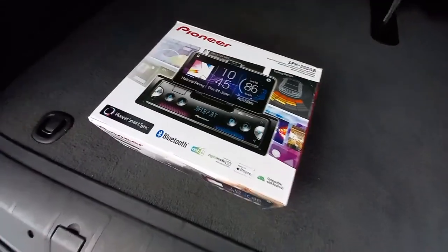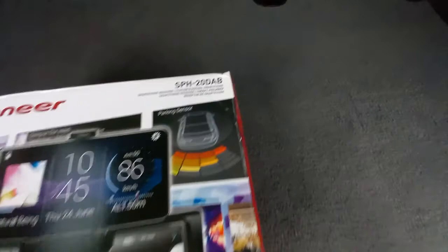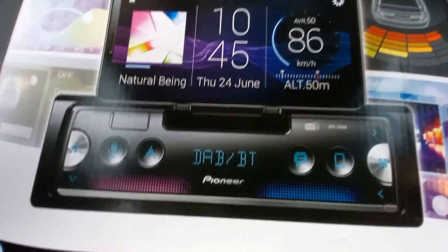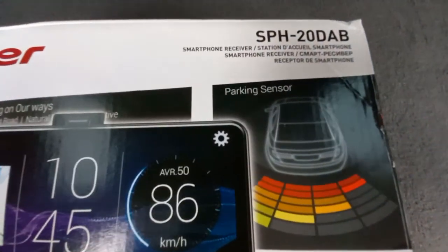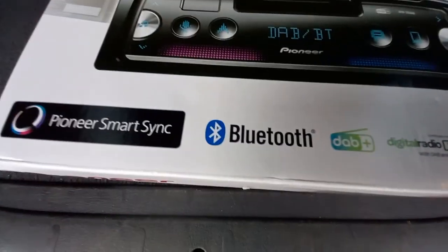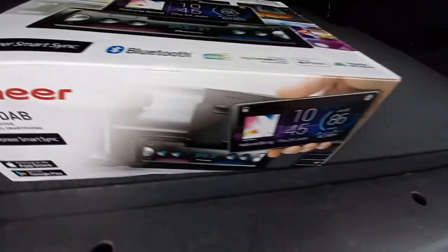This is the original factory stereo, however this one is the upgraded Pioneer unit. It's very nice and has got all the latest features — Bluetooth, DAB, iPhone connectivity, connects everything. The roof lining is immaculate — no scratches, no scuffs, no dirty marks or fingerprints, nothing. Same with the glass on the inside — all the glass is immaculate, no scratches on the glass or the window tinting.